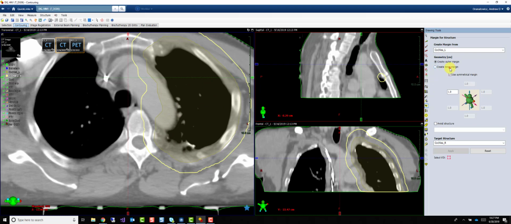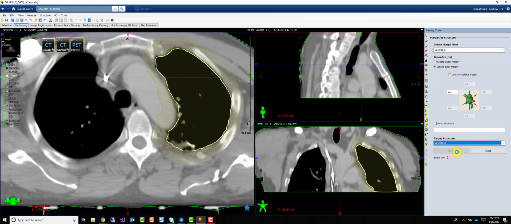You can do the opposite way too. So we click apply. We now just created a contour for this selected one that's 1 cm inside this other contour. And then of course right now we're doing symmetrical expansions. If you uncheck this box, you can do asymmetrical expansions as well.